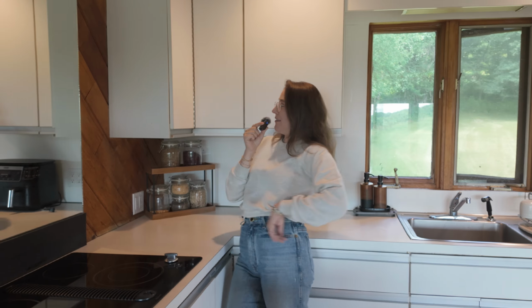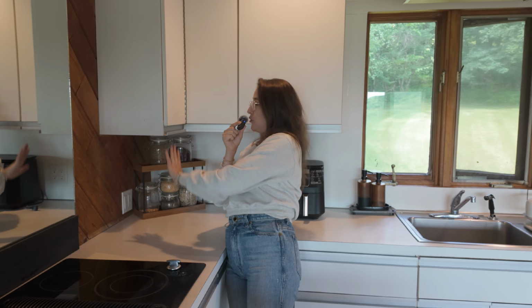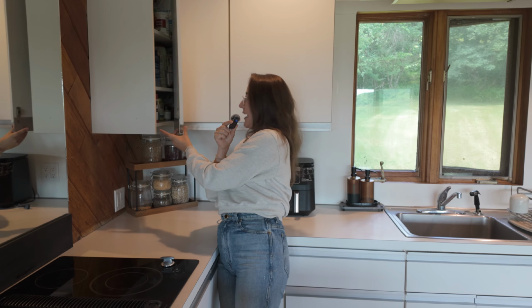The final thing about this kitchen basically being in the mountains, and probably if you live in the city, is that we deal with mice. But the mice up here, they're not city rats. They can do parkour. Parkour! I don't know how, but they can do parkour and jump somehow and get in here.